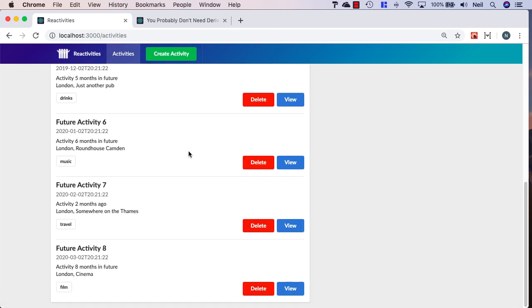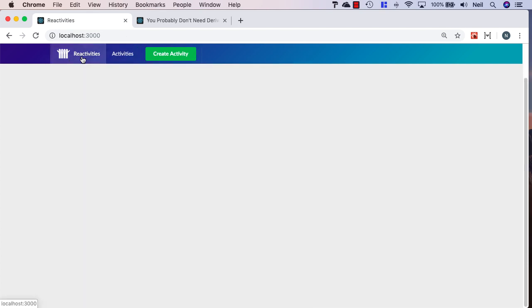And there's one more thing I want to cover as well, because when I went onto this page I didn't even see the h1 tag, and that's because React Router unusually doesn't accommodate scrolling back to the top when we change our routes. And if I scroll down to the bottom of my activity list and then click on the home page, well, we're not at the top of our page.